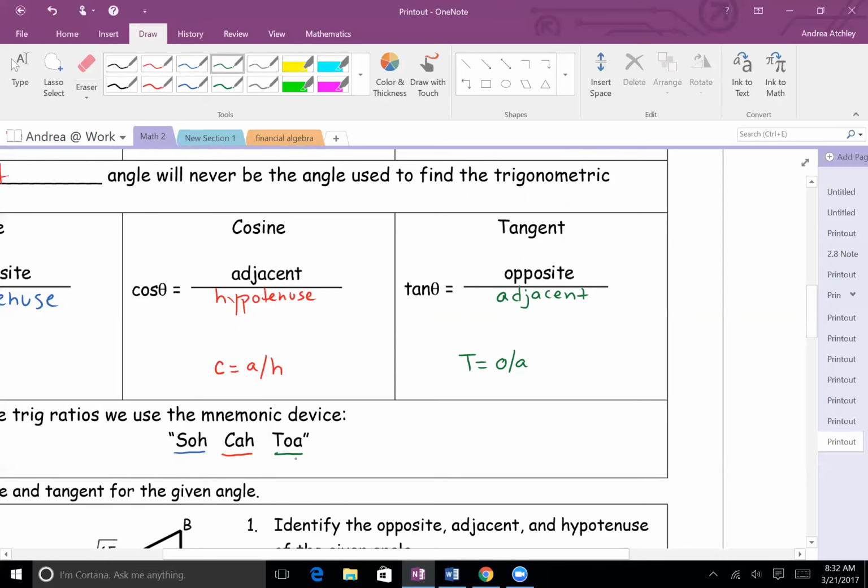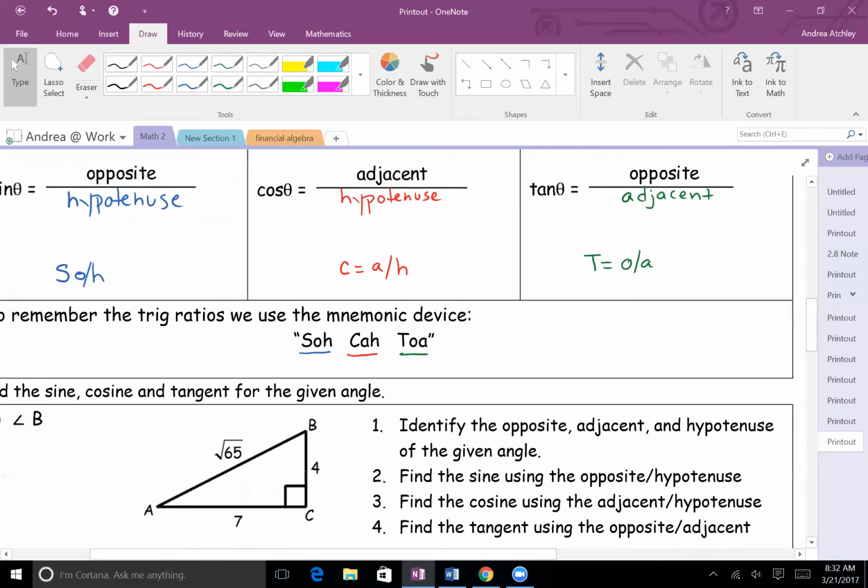of the mnemonic device. So if you remember SOHCAHTOA, then you can write it down, and every time you see it, you'll see sine opposite over hypotenuse, cosine adjacent over hypotenuse, and tangent opposite over adjacent. Okay? That's how to remember this, because you need to memorize our trig ratios. You need to memorize the sides of our sine, cosine, and tangent. Any questions over that? We're all good?